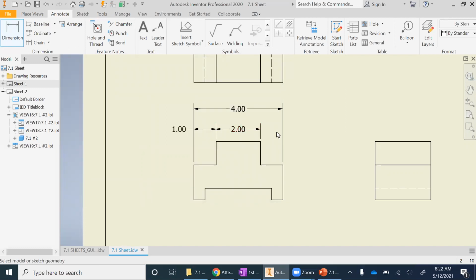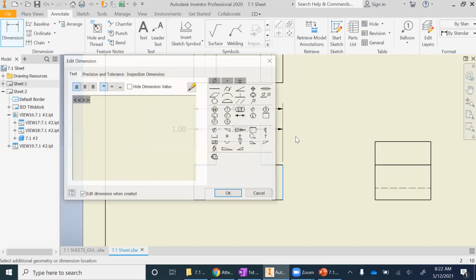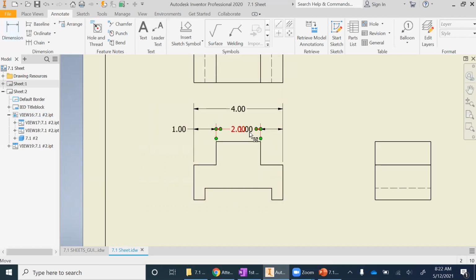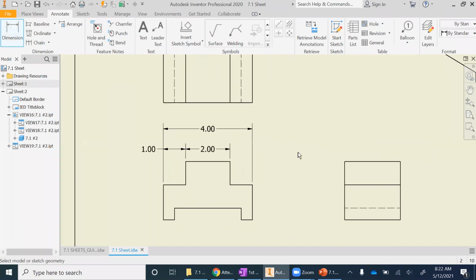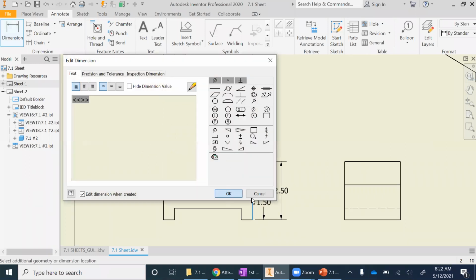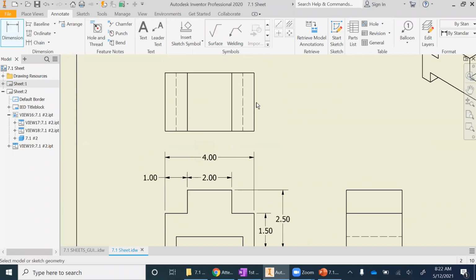And I do not want to include that last one. Remember, if I snapped it in here, this is going to be called over-dimensioning, which I absolutely do not want. It gives too much information, and you can see this starts to become a mess. There's too much there. So that's a chain dimension for those. And let's see. Let's do our heights. So overall height, 2.5. And there's only going to be a couple chains on this one, because we don't need the chain here, because we know we have another part there. And then we have an overall depth.